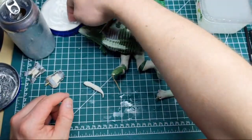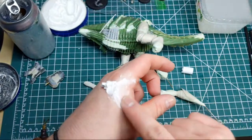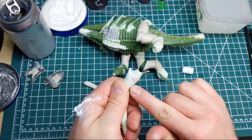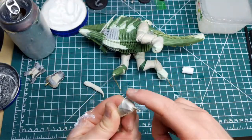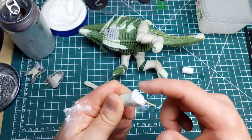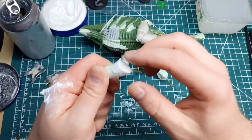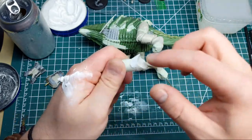So you get some of your Nivea and you keep it on the back of your hand because that's a good place to keep it. And then literally you just lube up your fingers and you can just work this around because you're not doing fine detail. You're just blending it with the rest, smushing it around. So what I'm trying to do is get it in under that plate to reinforce it from behind. And then I'm going to sculpt in the detail because I don't want the plastic card just sticking out, both because it looks too geometric and because then it could snap off. So I'm going to reinforce it from both sides with the epoxy clay.